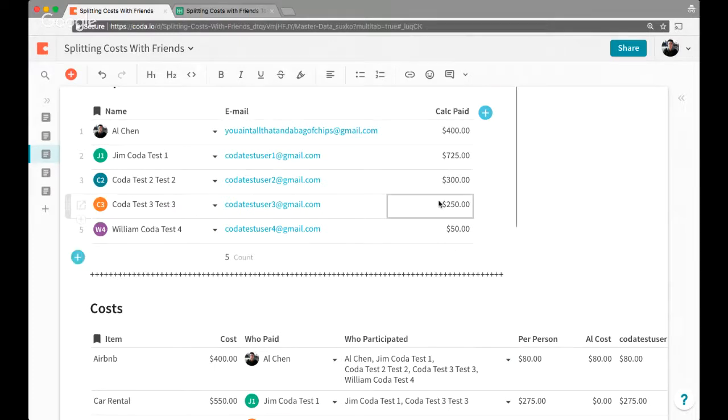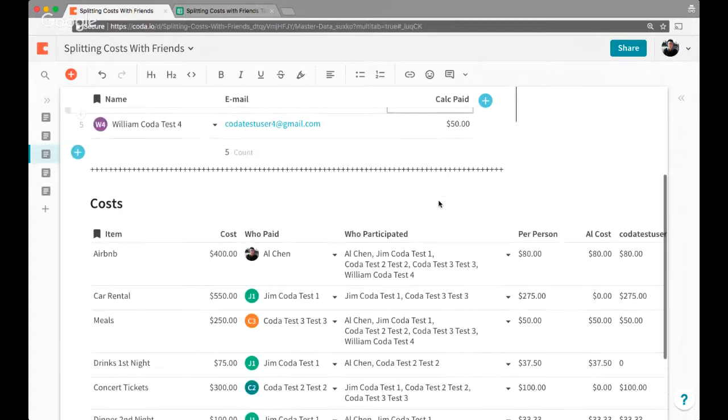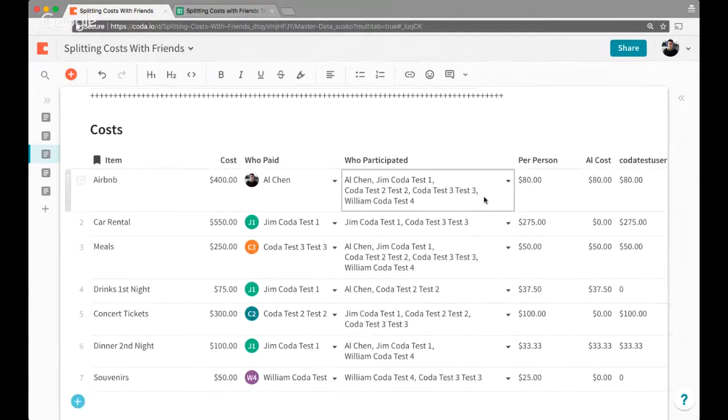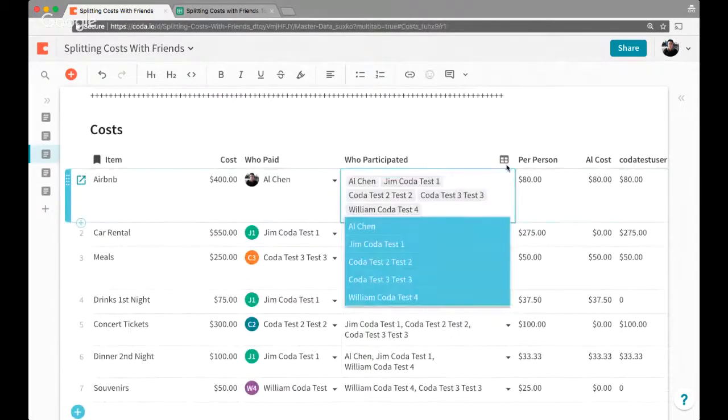But circular references, which you'll notice pretty quickly in Coda, don't throw errors as they do in Excel. So that's a cool and neat trick, which takes some time getting used to because you're so used to having circular references that throw errors and you have to figure out how to debug them in Excel. So that's just one thing to keep in mind.